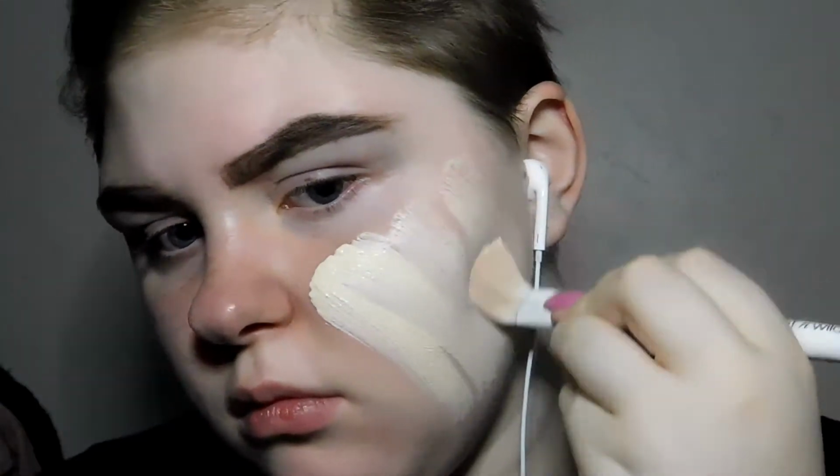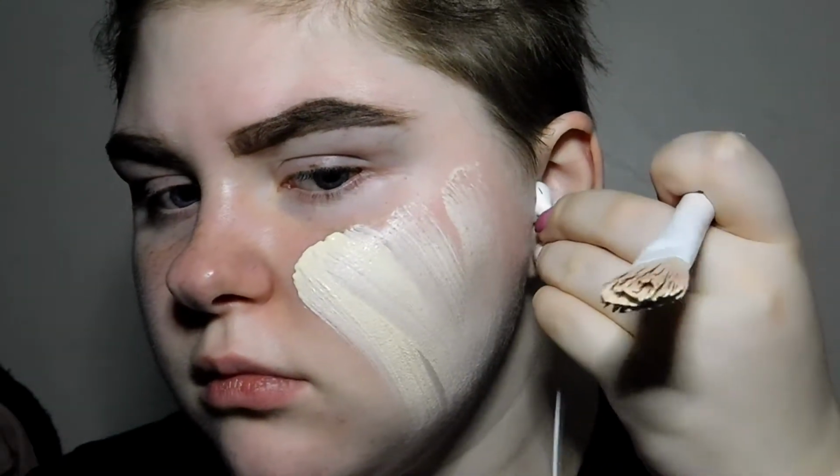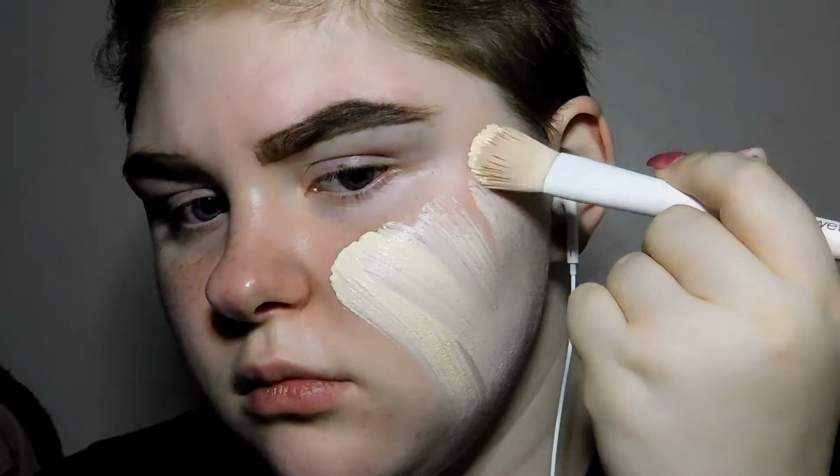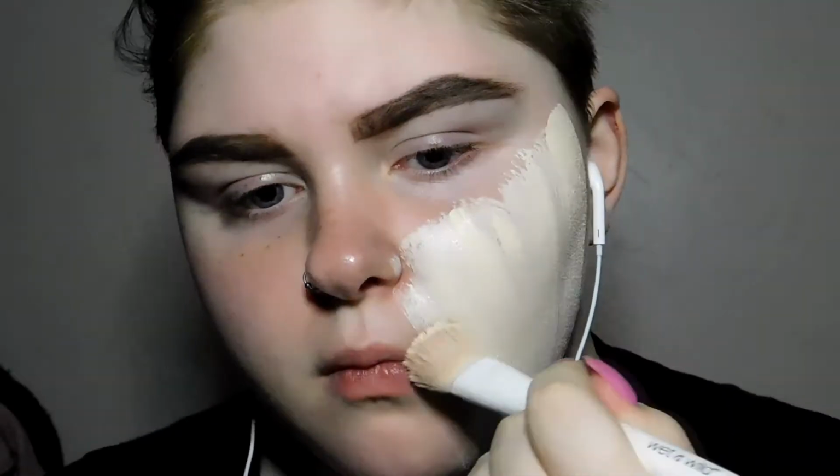Okay, so let's talk about how it applied. So, I apply my foundation nowadays where I pump it onto my hand. This is a pretty strong pump, by the way. Like, it will give you product. I pump it on the back of my hand, and then I take a foundation brush and I spread it along my face, and then I blend it out with a beauty sponge.